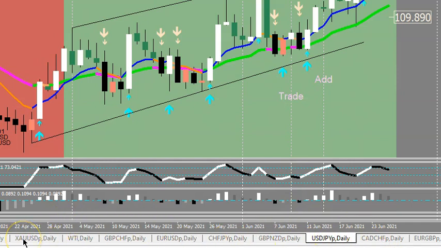So in the example, we're talking about the British pound. In this case, all the symbols would contain the currency British pound. So British pound against the Swiss franc, British pound against the New Zealand dollar, against the US dollar, British pound against the Japanese yen. So underneath, what I want to do, and we're going to show you how to do that, for each major currency, we're talking individual currency, and we'll start with the British pound.